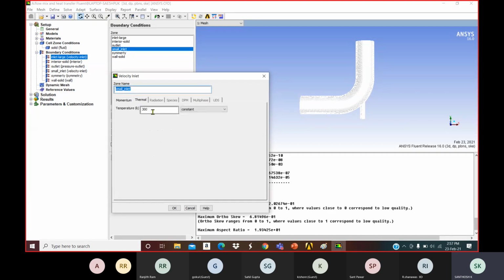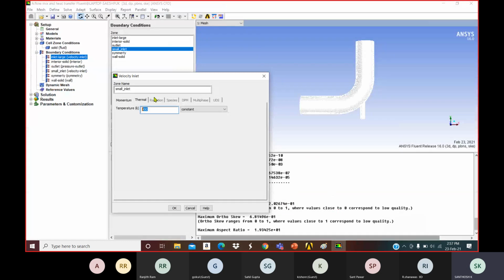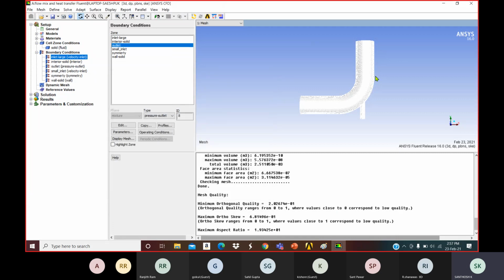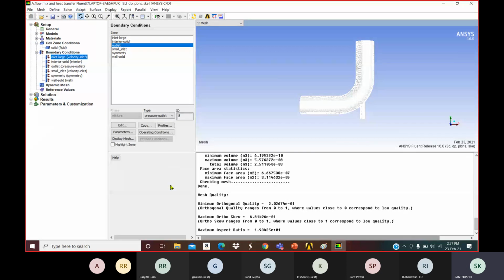Okay, what is the temperature? How much was this? 40 plus 273.15 Kelvin. So how much could it be? So that you can give is 313.15 Kelvin. I'm going to use this, right? So no need of giving this outlet because it doesn't require it. Once we are done, if you want to give, you can also define it. You can go here. So intensity and hydraulic diameter, we know that hydraulic diameter is 100 and intensity 5%, you can give it here, right? So that we are going to do.